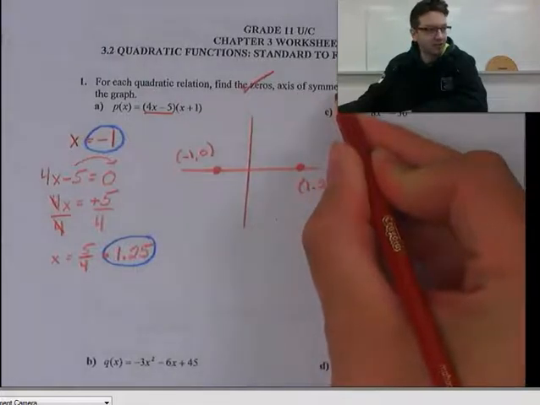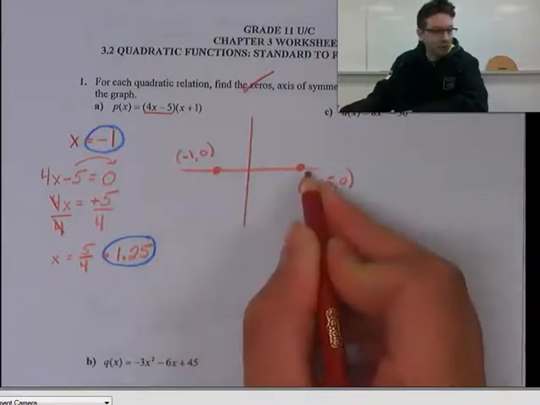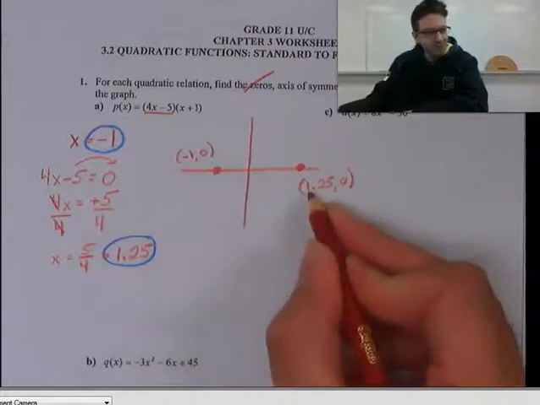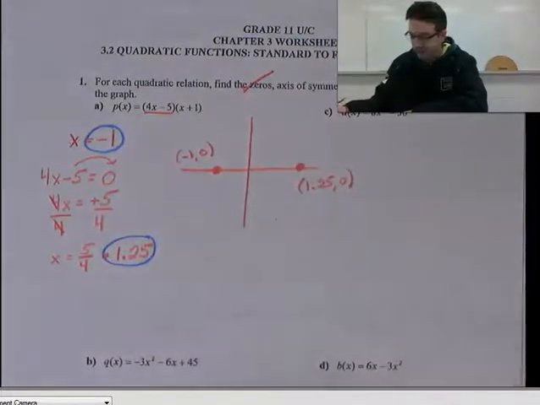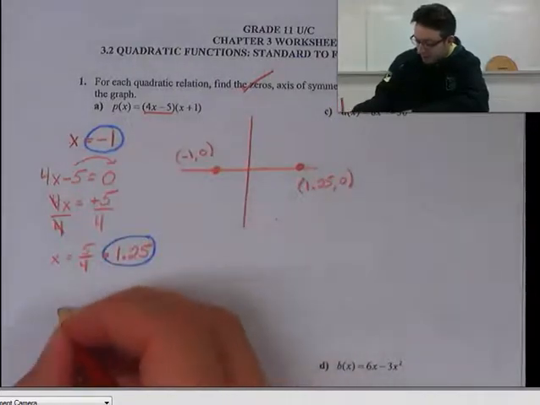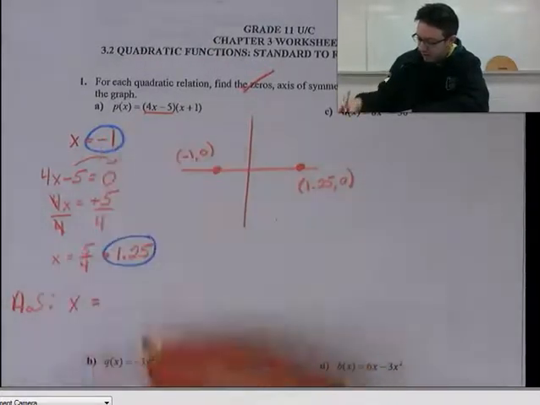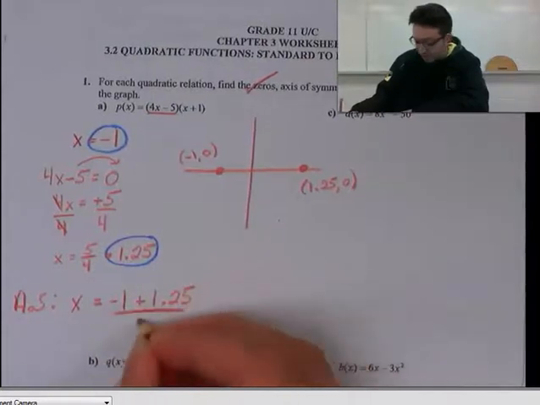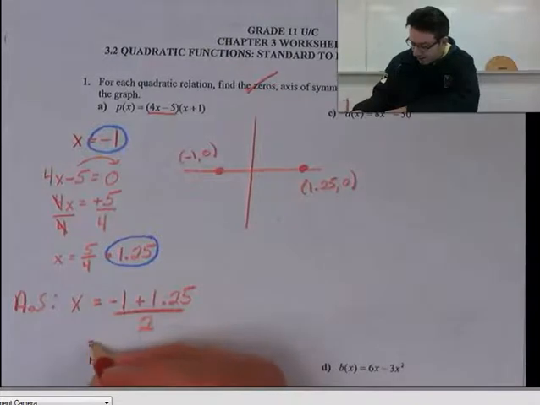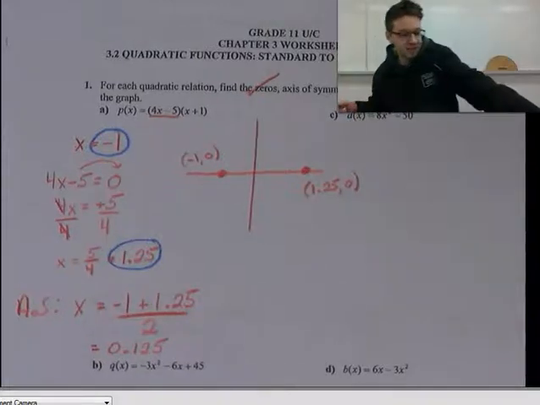Next, axis of symmetry. So to find that, remember it's a vertical line that is right in the middle of those two points. So you can see this is negative 1. This isn't positive 1. It's a little bit more. So our vertical line is going to be a little bit to the right of that y-axis. So to figure out exactly where, we're going to take the average. So the axis of symmetry, we'll have our x value equal to minus 1 plus 1.25, and then divide by 2. So when we do that, we get something very small, so 0.125. So that is where our axis of symmetry is going to be.